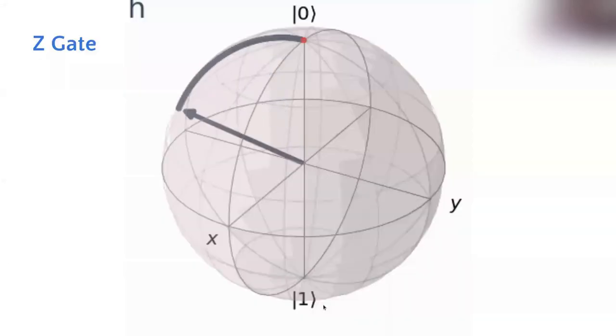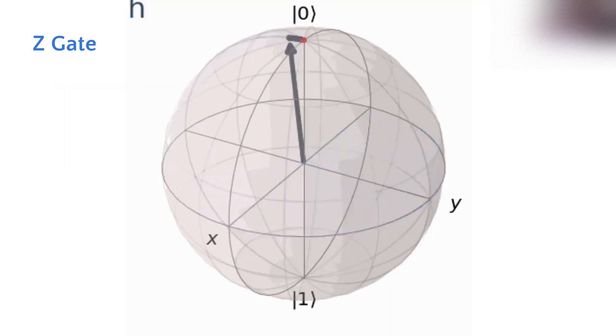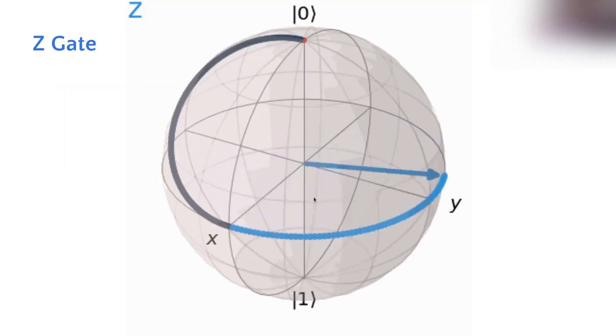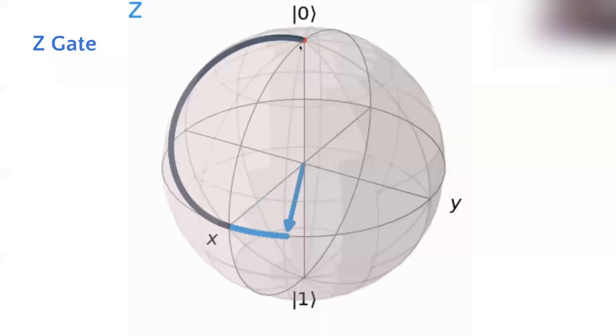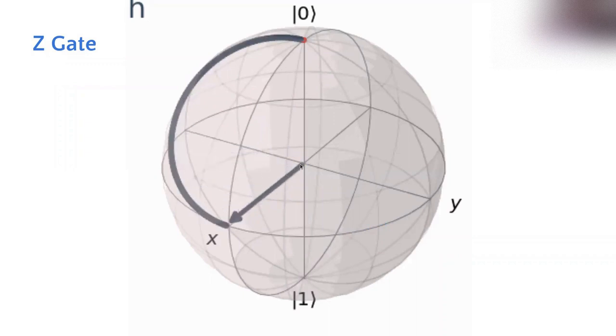So just like that, we have another gate, Z gate, and it does the same thing, a 180-degree rotation about the Z axis. But we know that in Qiskit, our initial state is that of ket 0. So if we apply a Z gate to ket 0, we will see no change. And this we've seen in previous videos as well, because ket 0 is the eigenvector of Z gate, because it is aligned with the Z axis, therefore a rotation about the Z axis will not affect it.